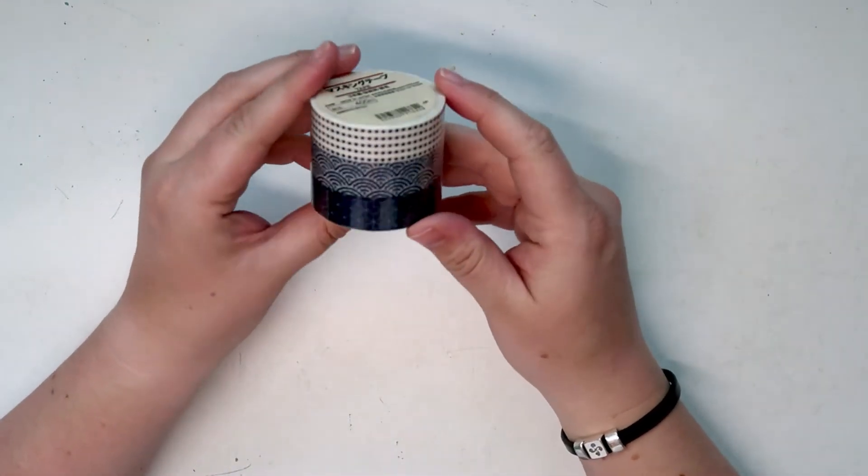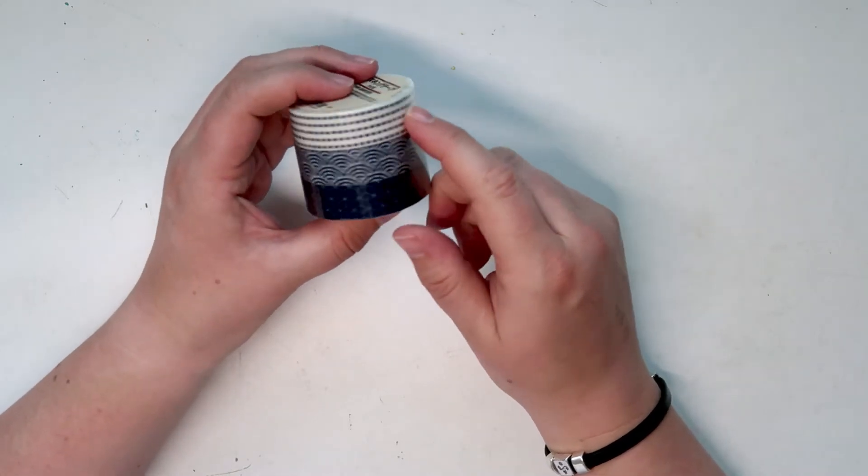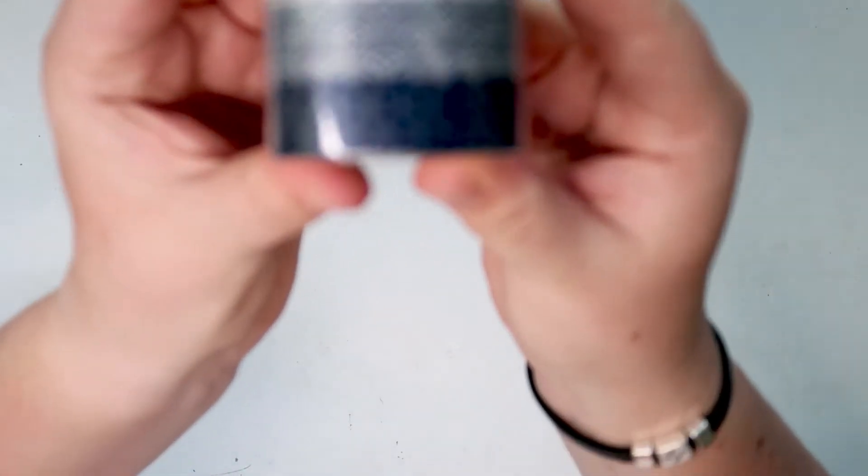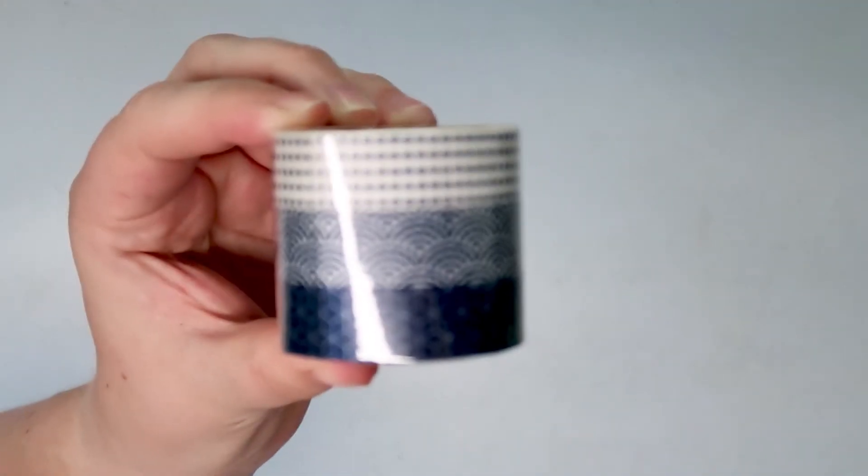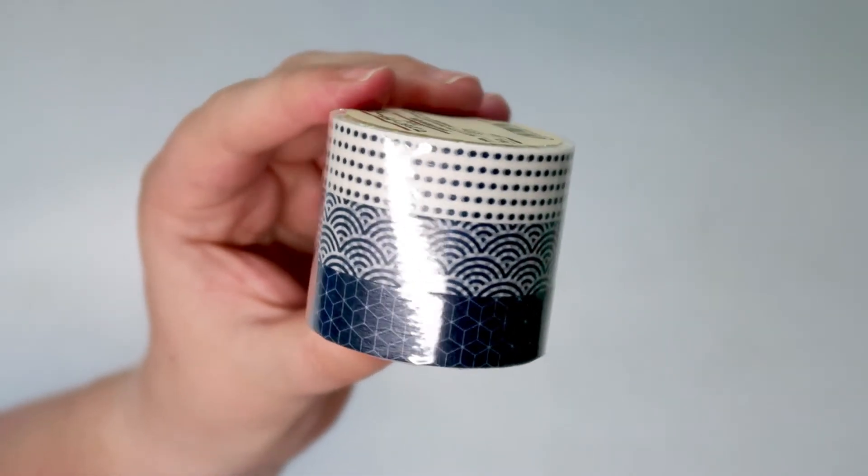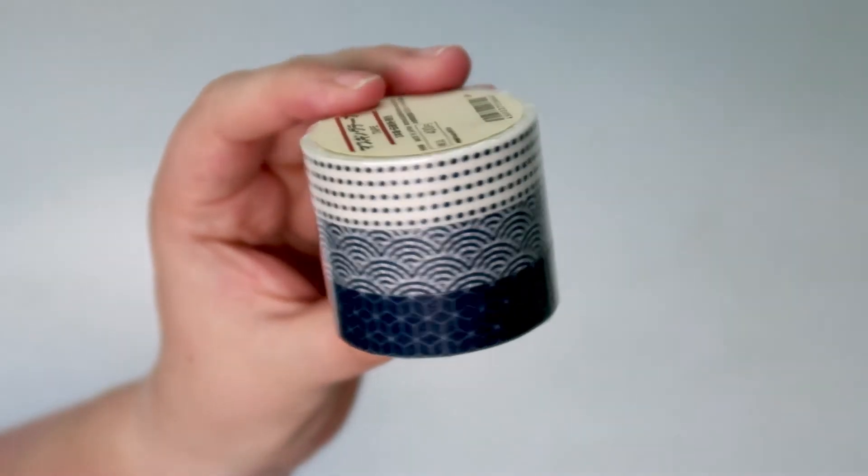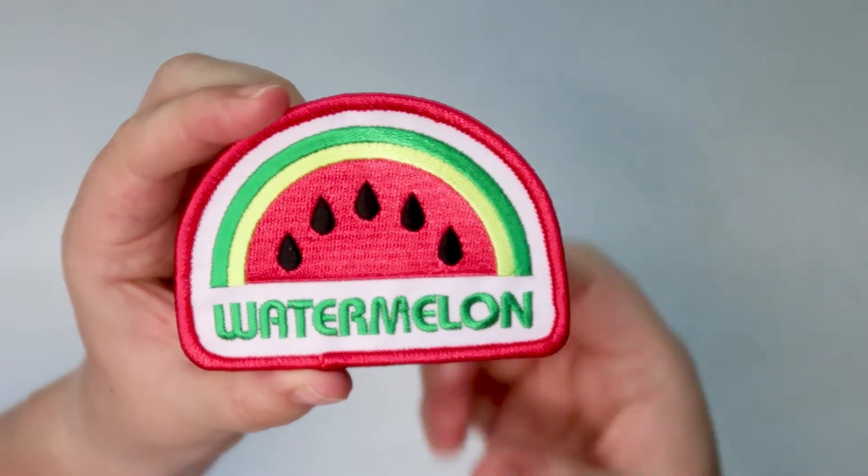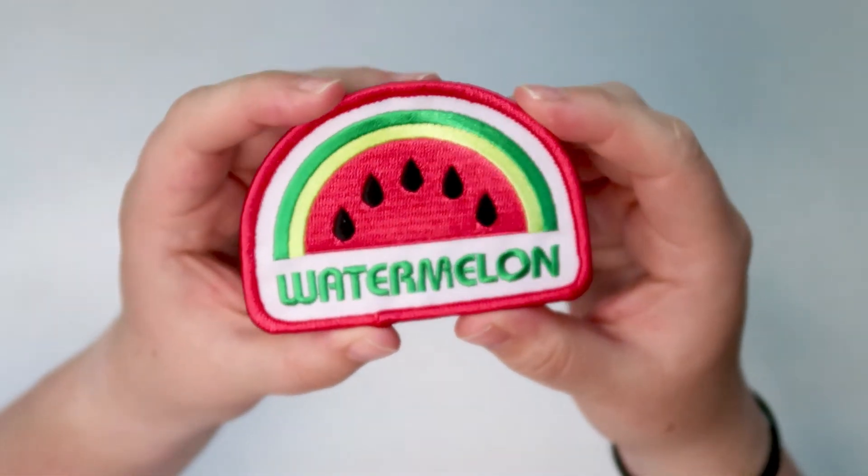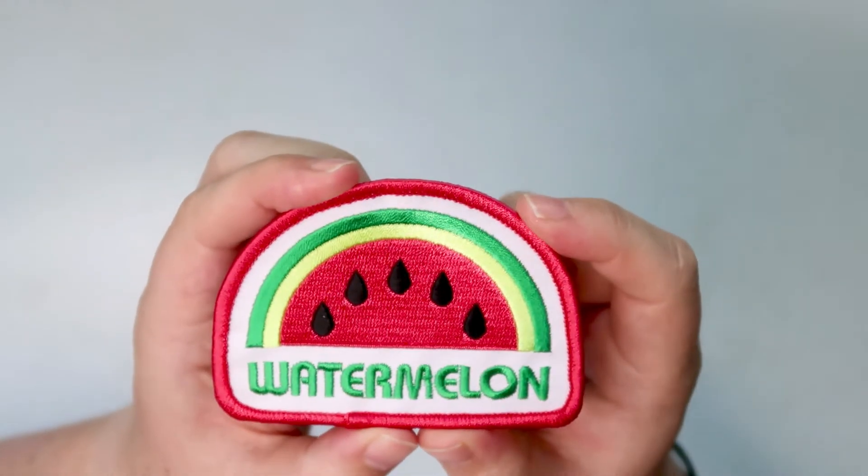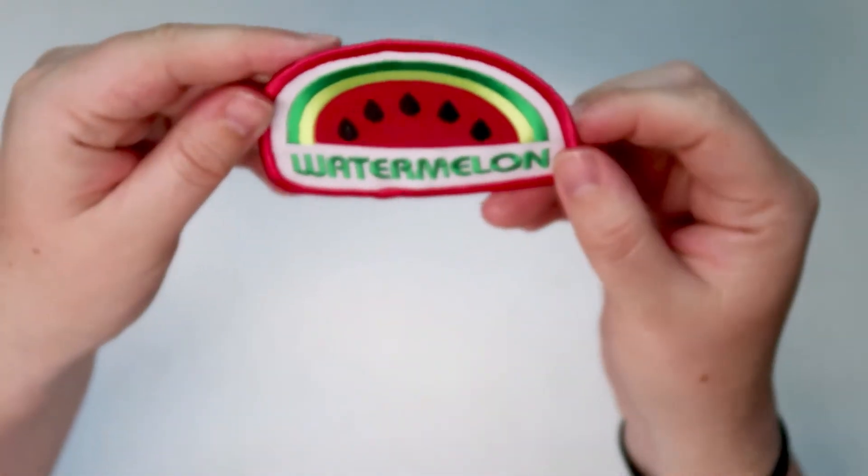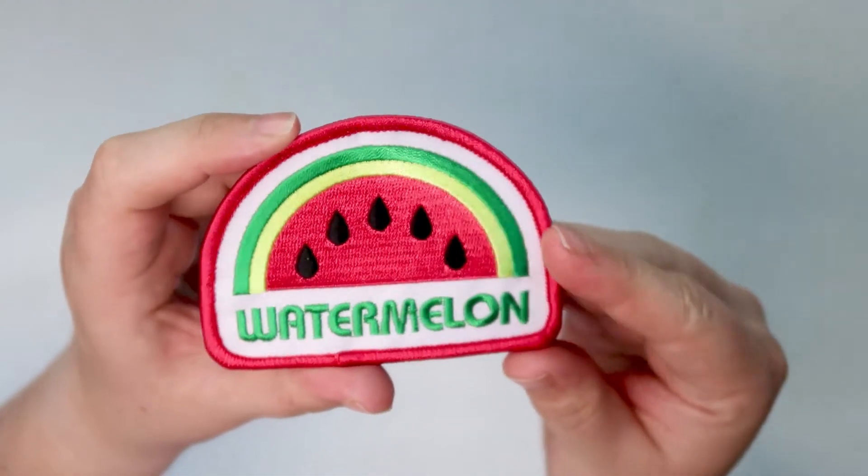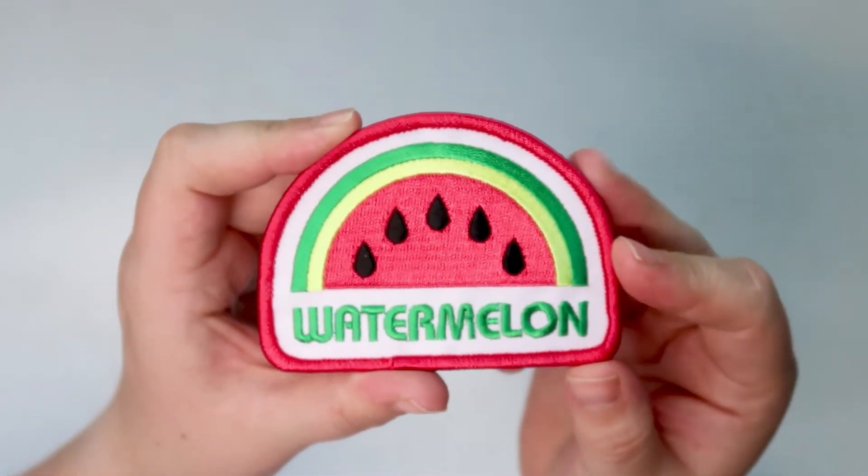So I also got this washi tape from Muji. There's three sets, all in a white and blue color theme, and I think they're pretty cool. I've seen a whole bunch of people do those washi drawings, you know, where they make the washi tape the clothes, so that'd be really fun to do. And lastly, it's not really an art supply but it is to do with art. This is a really cool watermelon patch and this was designed by Aaron Draplin. He has a whole bunch of patches and stickers and pins, and I love this so much because I love watermelon and I love the colors. So I don't know what I'm going to do with it because I don't really have any clothes I can put it on, but maybe I buy something to put it on or I put it on a bag or something.